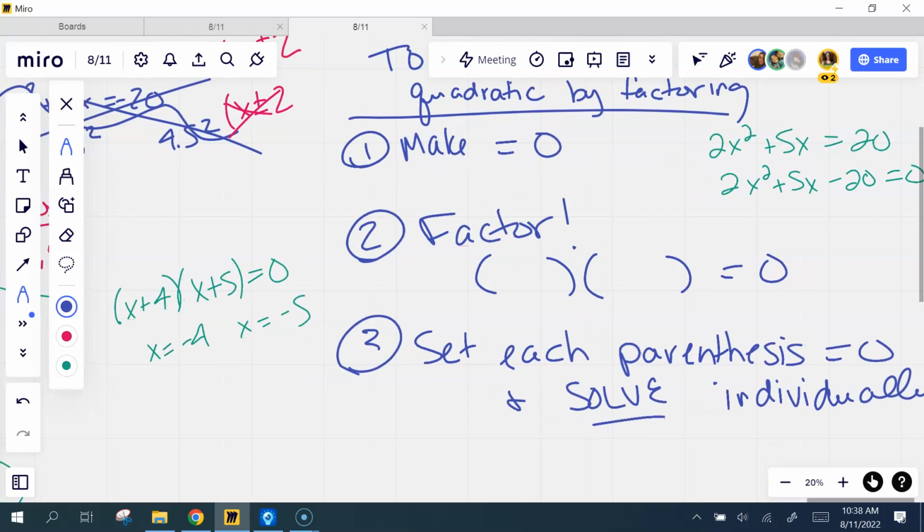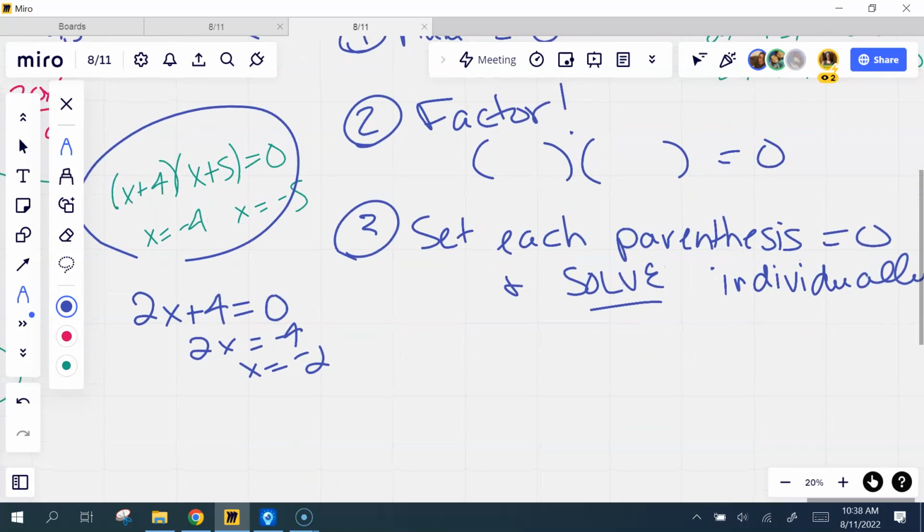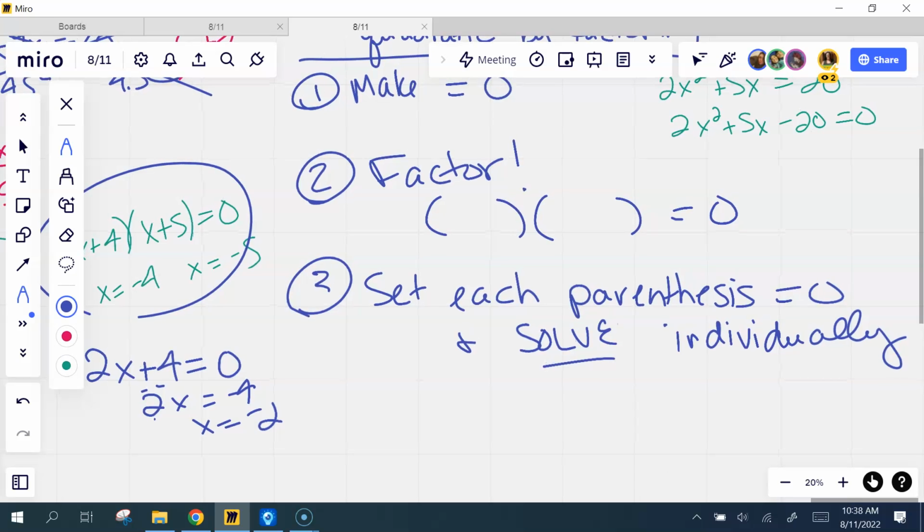Now, if you got it here, yes, if it's one step, but if you've got something like this, then I definitely want to see, say, well, 2x equals -4, so x equals -2. You don't have to show me the minus and this, but I do want to see your steps as you solve that. Trying to get you in good math habits, because by the time we get to calculus, you will lose points on your exam if you don't show those steps. And remember, your justification for math is always your work. That's your explanation of how you get from start to finish.